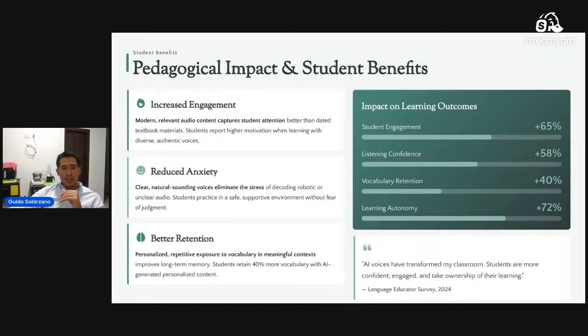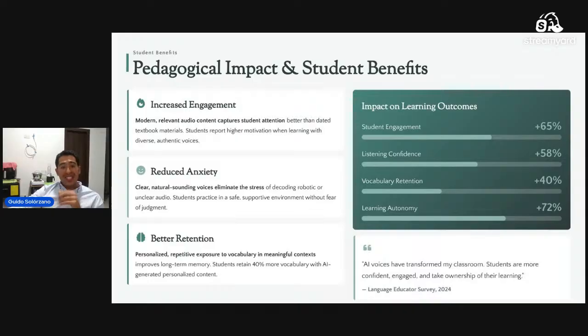Another important situation is reduced anxiety. We can see how students fear making mistakes, but in this part we are trying to reduce this anxiety. There is something called the low filter, and the low filter serves us to make our students more comfortable, and that's a good way for us to control and eliminate stress in the classroom.